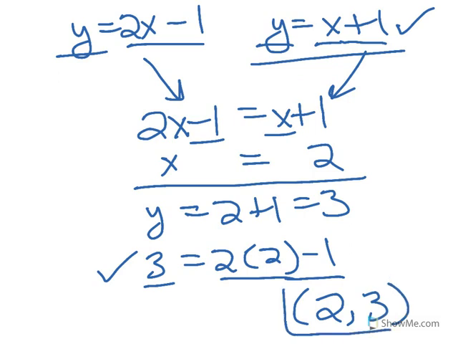So if they give you two lines both in slope-intercept form, they've actually done you a great favor. They've done the very first step of the process for you. You should definitely favor the substitution method whenever somebody gives you two lines in slope-intercept form. In fact, I would favor the substitution method if either of the lines were given to you in slope-intercept form, and that will happen from time to time.